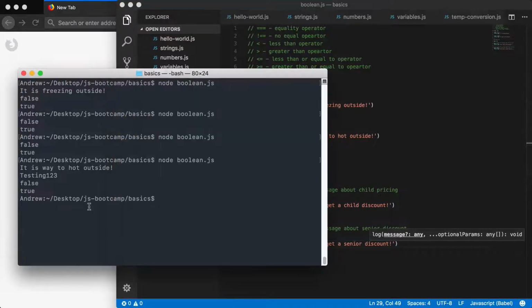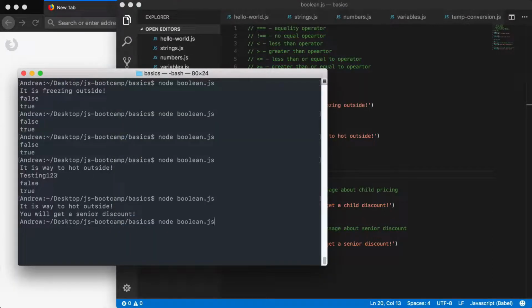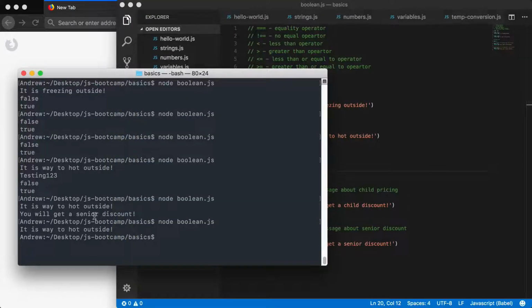The last thing left to do was to test your work. I can test this out by running the program after saving it. Right here, I would expect the senior discount message to print. I do indeed get that. Let's tweak the age to something like 64, which does not justify either of the discounts. I rerun the script, I get no second message, and then I'm going to switch it to a much younger age. Let's go with 6, which should get the child discount, and if I rerun it, this is exactly what we get. You will get a child discount prints.